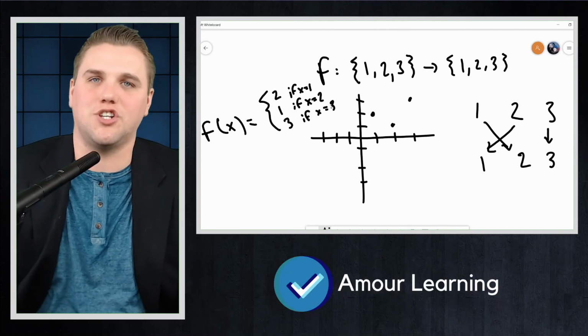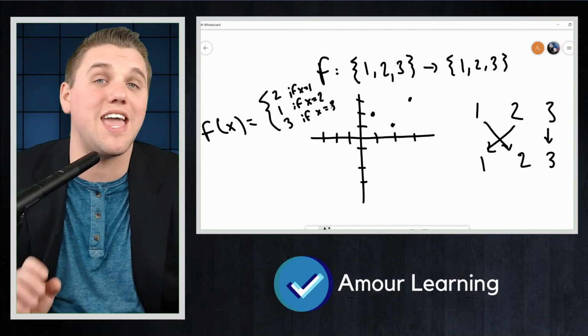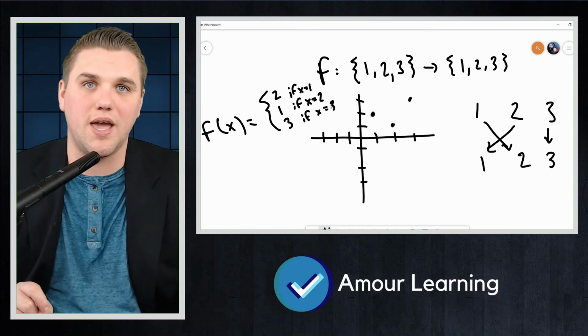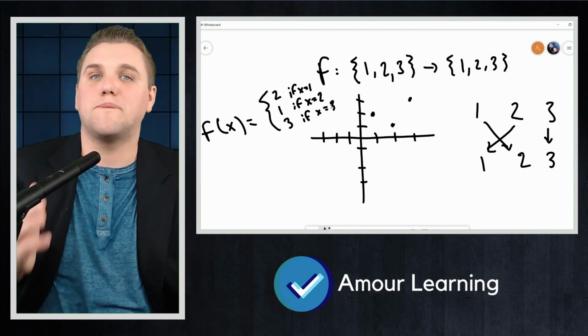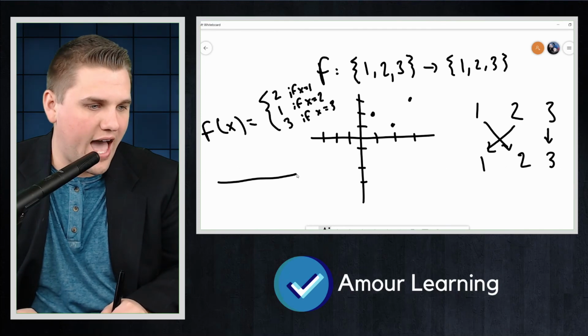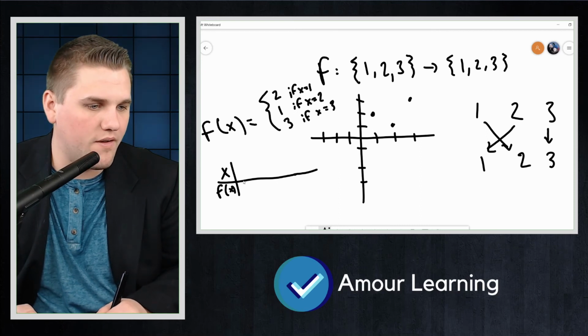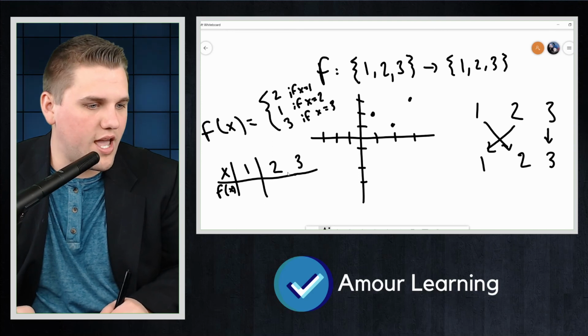Let's adopt some notation to describe them. All we need is some clear way of denoting the image of each element in the domain. In fact, writing a table of values would work perfectly. We might say that we have a table here where we have our inputs on the first row and our outputs on the second row. And we have 1, 2, 3 as our inputs, and the outputs would be 2, 1, and 3 respectively.